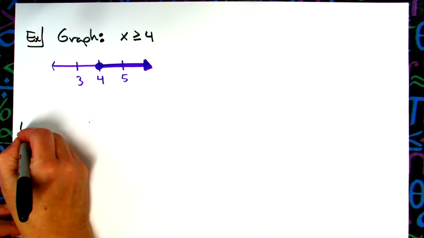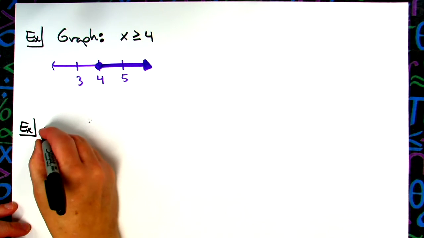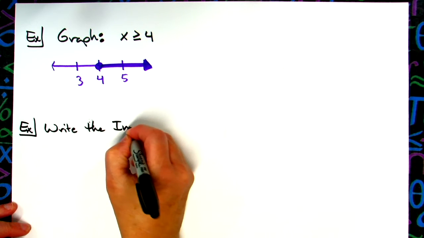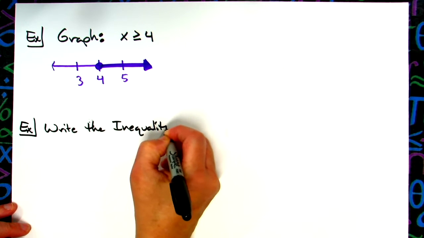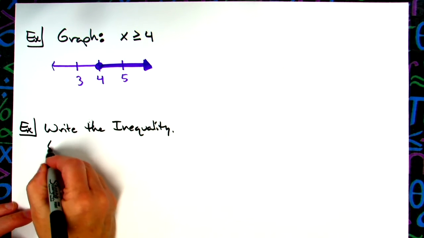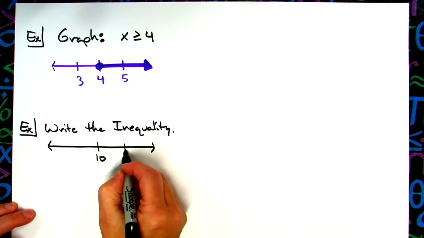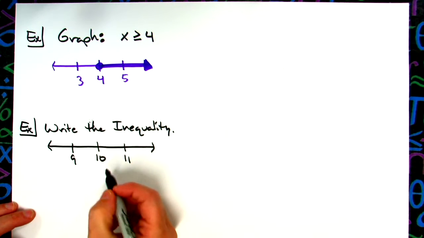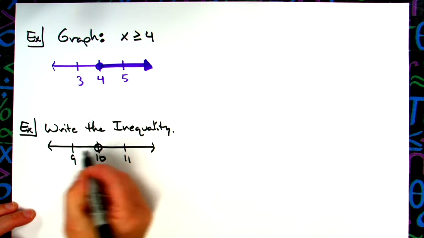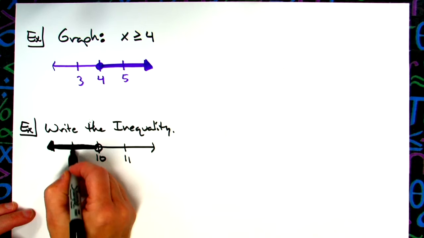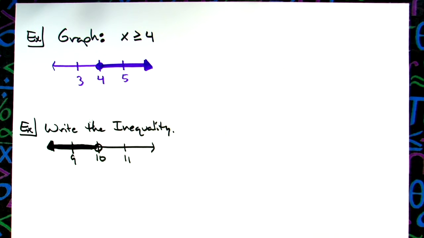All right, so a second type of question you might see, it might say write the inequality. And then they draw the picture of the number line. Obviously, in your book, this would already be all drawn out. The reason we have to draw the whole question out here in our notes is so that we can see it. But in your textbook, you would see the picture of the graph. You would see the directions that said write the inequality.